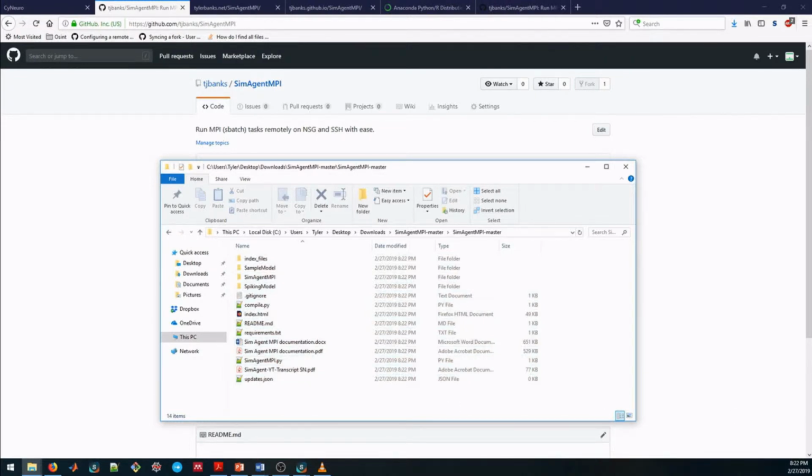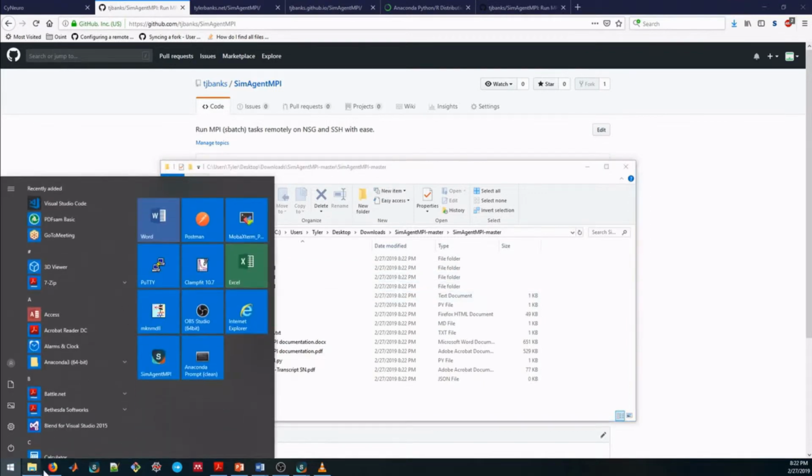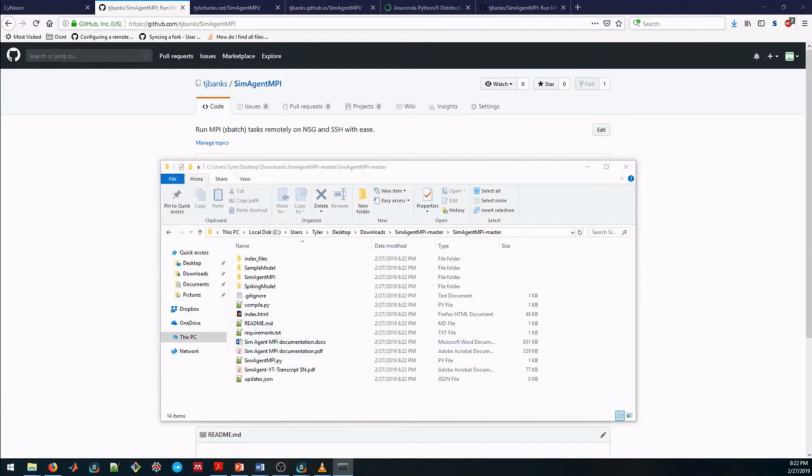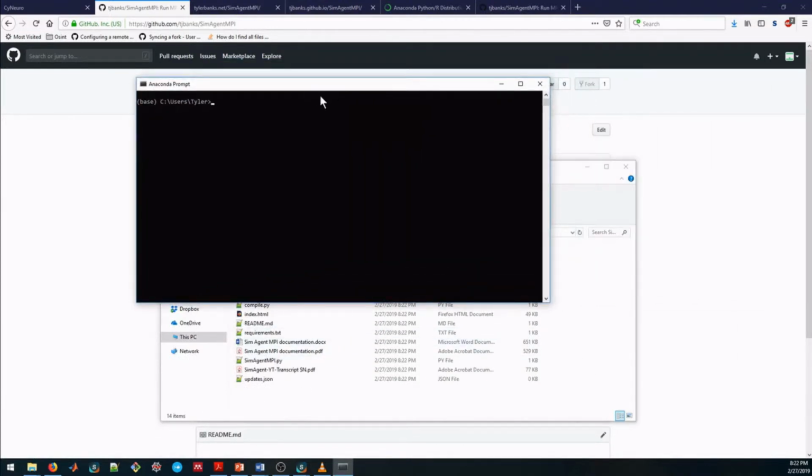You want to then open up your Anaconda prompt that you just installed. In Mac you can type it in the Finder, and I think you can just type Anaconda prompt to get a window kind of like this. So what you'll want to do next is change the directory into where that SimAgent was saved to.